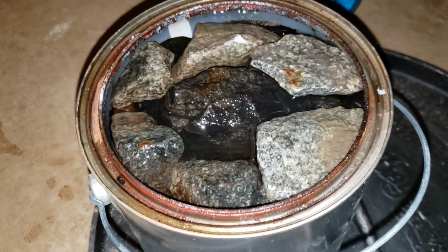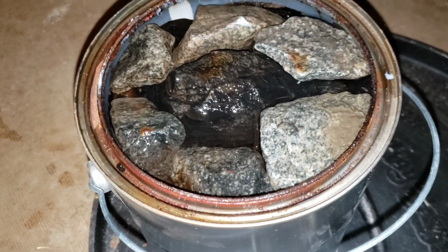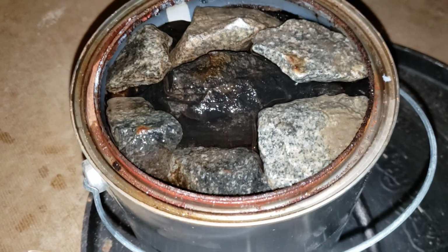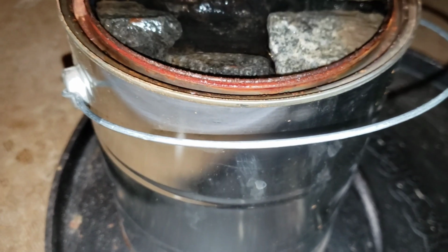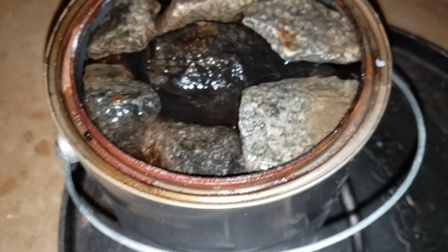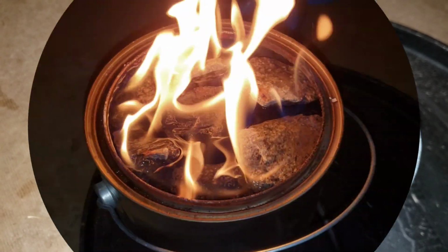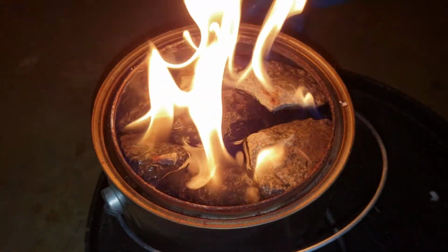Do-it-yourself portable heater: alcohol, toilet paper at the bottom, rocks on the top. You have your tin can. Very, very affordable and very, very effective. Stay tuned. Okay, family, so we are outside in the storage.